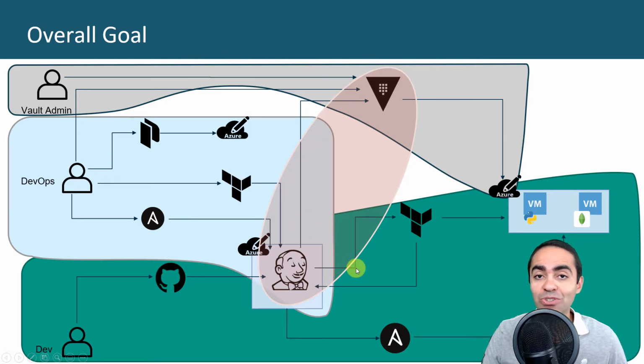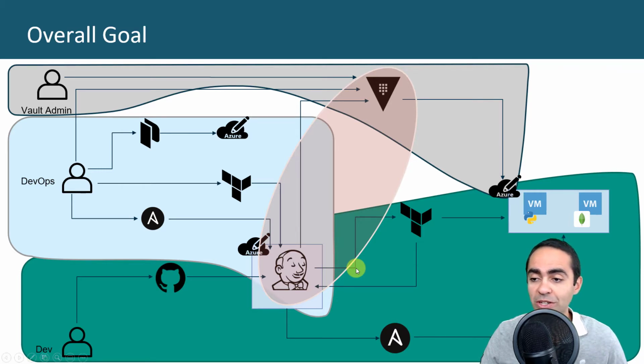So that way we can securely and dynamically get the Azure secrets that are needed to provision resources inside of Azure, as opposed to giving static secrets to developers or DevOps teams. This is done securely with a time to live, so that, let's say every day you get a new set of credentials to access Azure, you can put these into Terraform, for example, and then at the end of the day they disappear. So there's a number of use cases. We'll touch on that in just a bit.